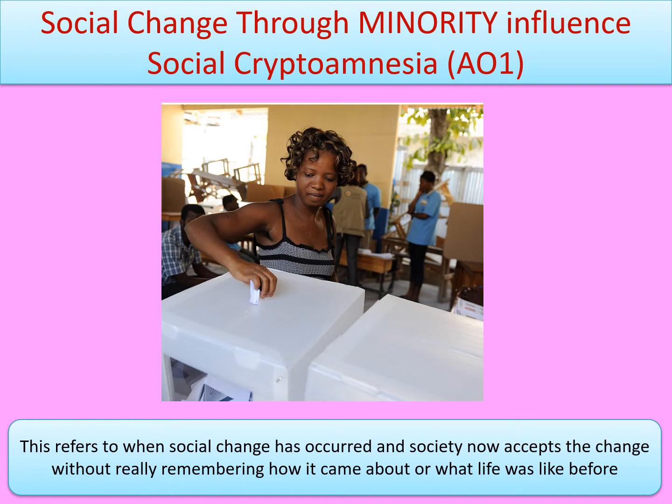So you can see a picture of a woman here casting her vote, and in the morning when it was voting day, she probably just got up and went and voted, didn't necessarily think about all the suffrage that had occurred before her. I know that I do because my grandma was really passionate about what the suffragettes had done and always told that to me when I was little. And so I do think about the suffragettes, but most people don't. They just think, oh, it's time to vote. And then a woman will go off when she's 18 years old and have that right to vote. And so social cryptoamnesia means that that social change is now so marked, it is so accepted as the norm that people maybe have forgotten what life was like before it, or don't know or can't remember.